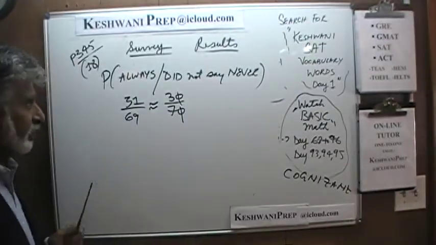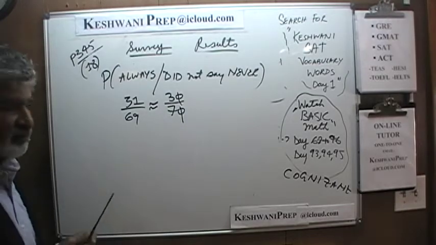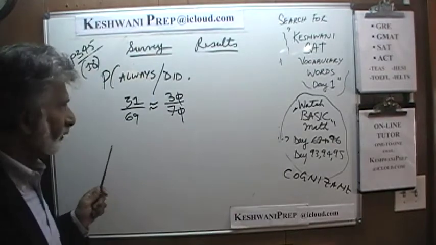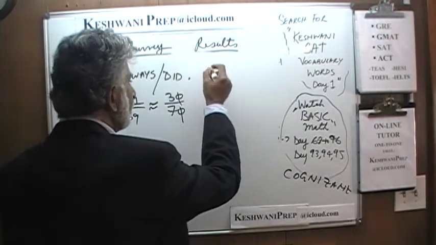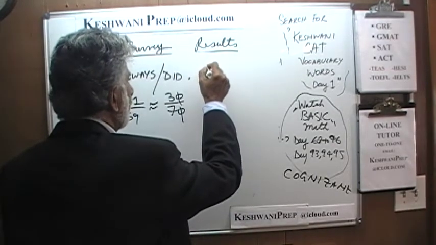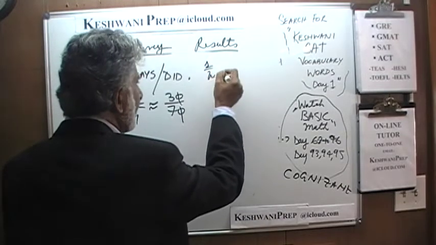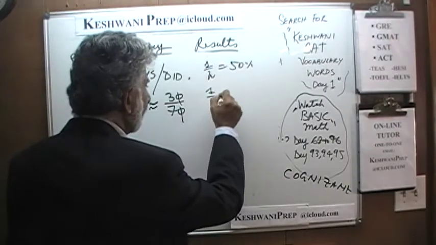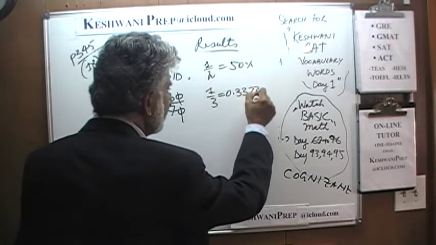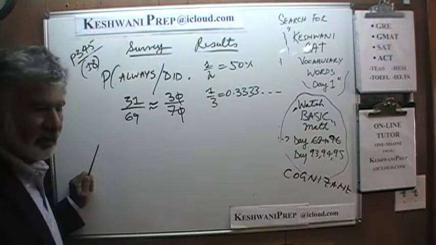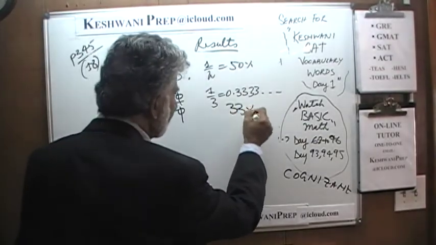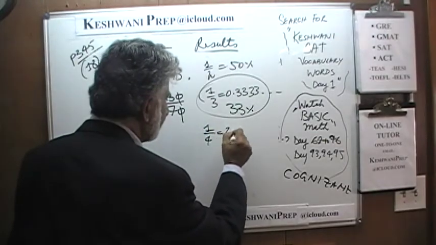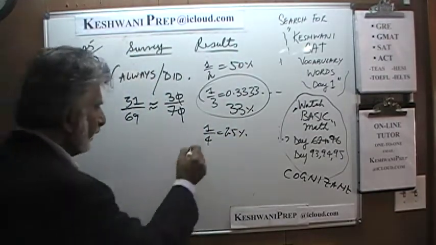So I'm going to teach you here how to very quickly approximate this thing. I'm going to raise the thing because we need the room. Stay with me in the story. It's very simple. We're going to do our 1/2. 1/2, you know already, is 50%. 1/3, of course, everybody knows that it's 0.33 repeating. But when you're approximating, you don't have to worry about it. You can just use 33%, which is perfectly fine. Just keep on going. 1/4, everybody knows that's 25%. So far, so good.